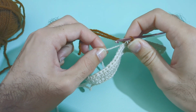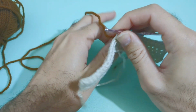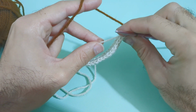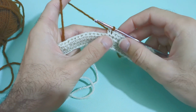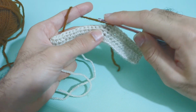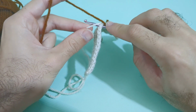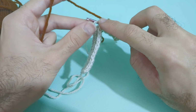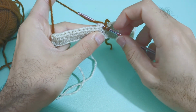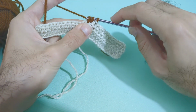And I'm going to slightly tug on the grey working yarn to make sure that stitch isn't loose. With this way of doing tapestry crochet, what we want to do is always capture the working yarn of the colour we're not currently using. So I'm going to yarn over in my brown and go into the next stitch. I'm also going to make sure the working yarn of the colour I'm not using, which in this case is grey, is going over my hook. I'm going to yarn over and pull a loop of brown yarn through and yarn over and complete the stitch.